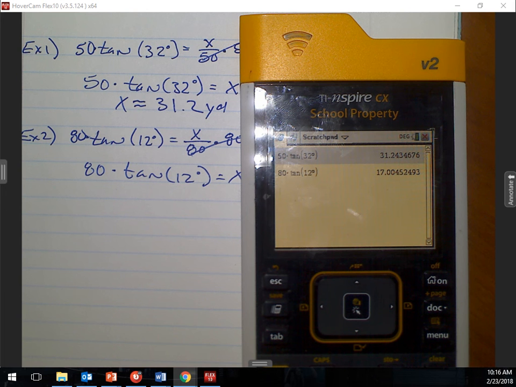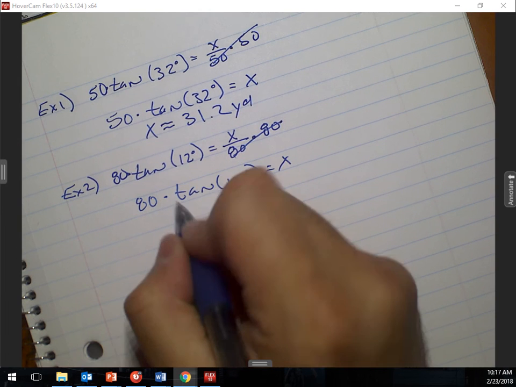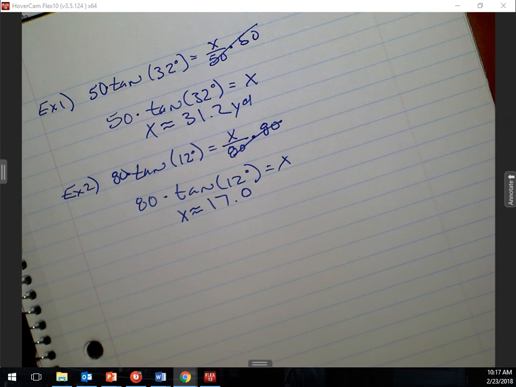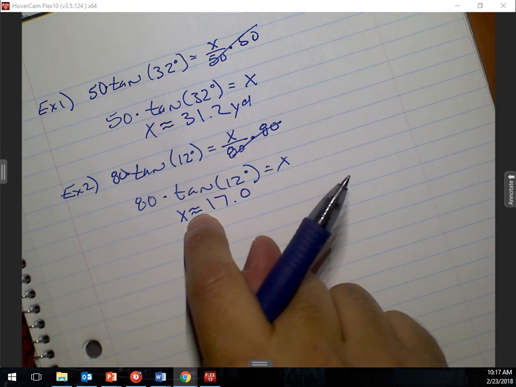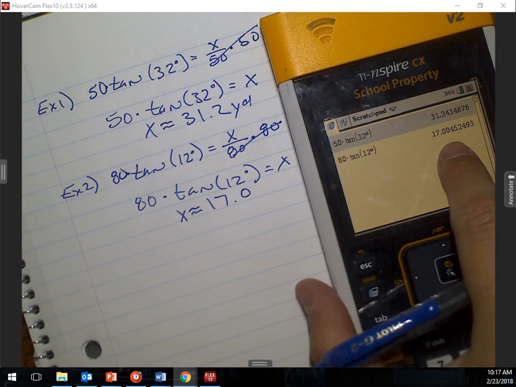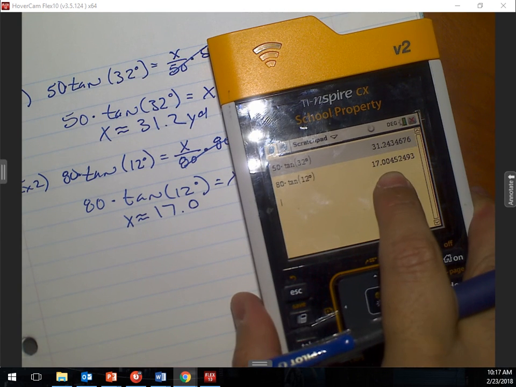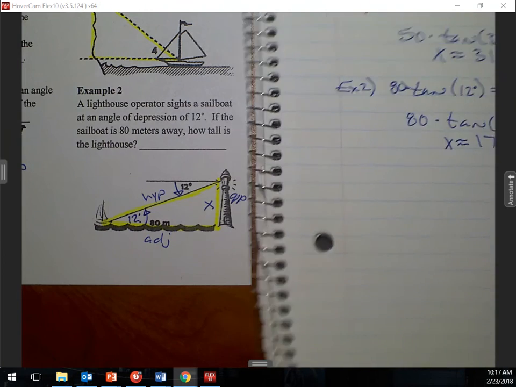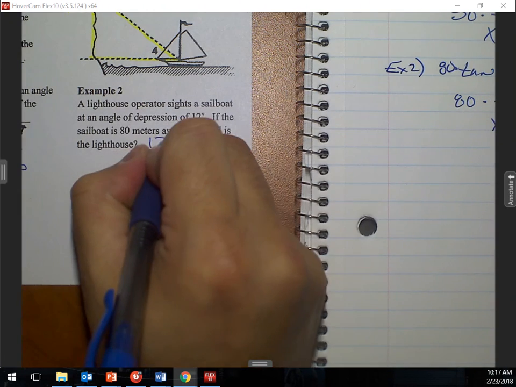And if I'm rounding this to the 10th, that's going to give me what? 17.0. 0 is still a number. You're still going to show that one decimal point there. If you're rounding to the 10th and it's still 0, it's still 0. So X is going to be about 17.0. This says I rounded because there was other numbers, right? There was other numbers on here, so I am showing that I'm rounding. And I rounded to the 0, so that means it's there. So it's not going to be exactly. So it's going to be 17.0.